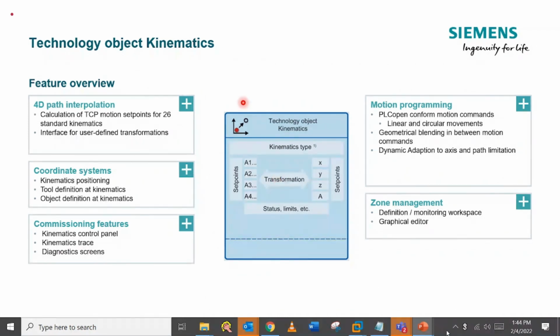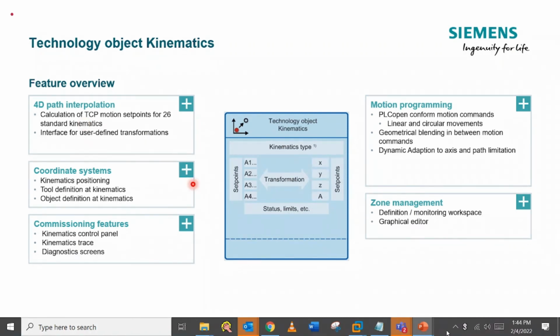This particular technology object already has 26 predefined kinematics, meaning it has 26 equations for inverse and forward transformation. So you don't need to write code separately in a PLC program for the transformation for the predefined 26 standard kinematics.